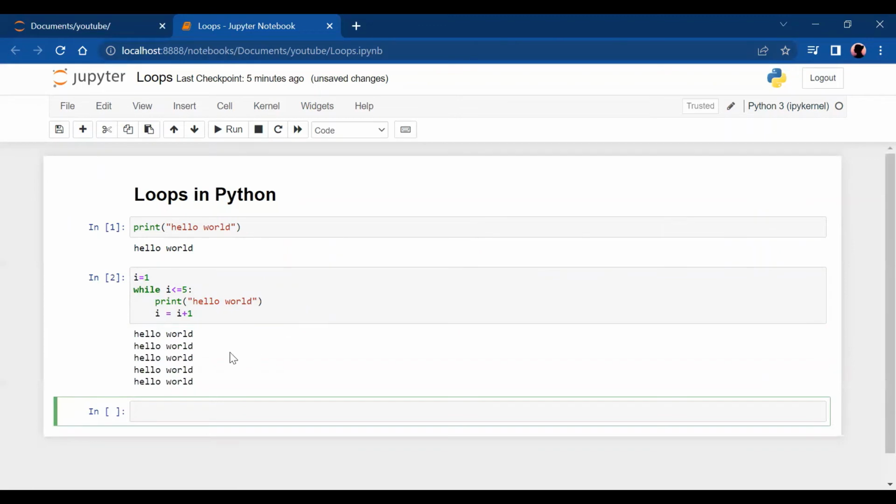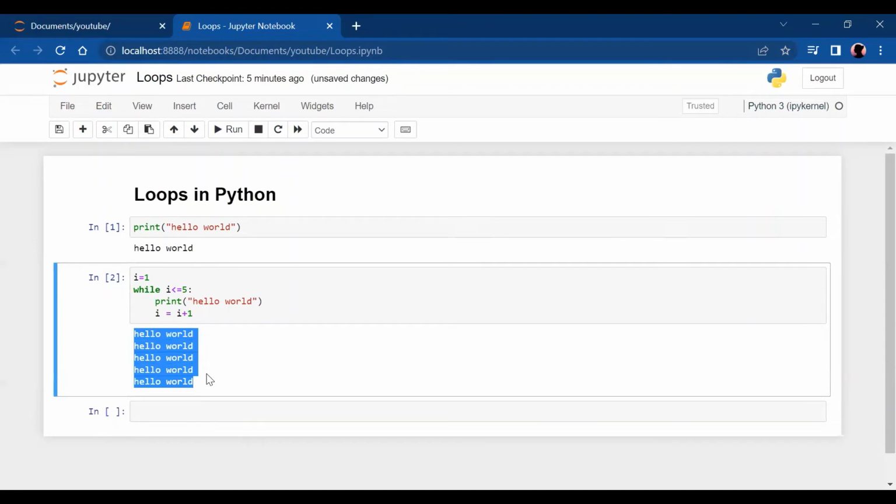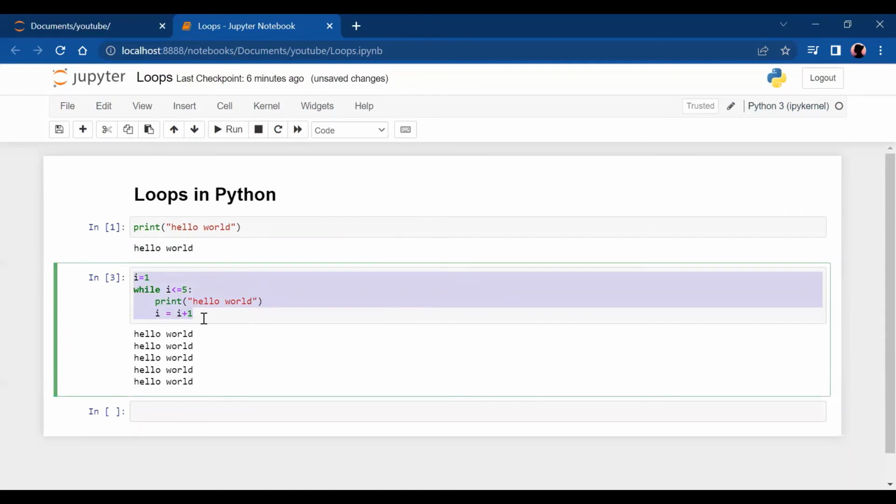Here you can see I am printing hello world 5 times. And as you can see, if you want to print this 10,000 times, we just have to change it here only, right? We just have to give 10,000 here and it will print 10,000 times. I'm not printing this, it will take lots of time, so I'm doing this for only 5 times.